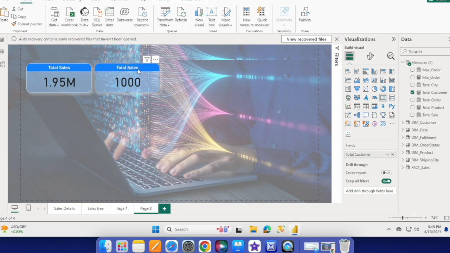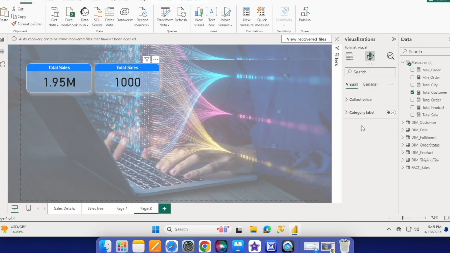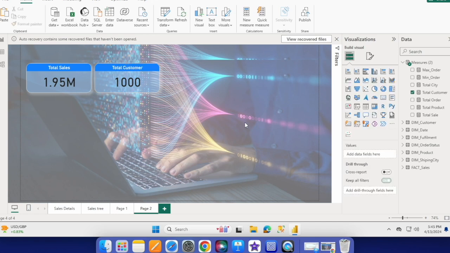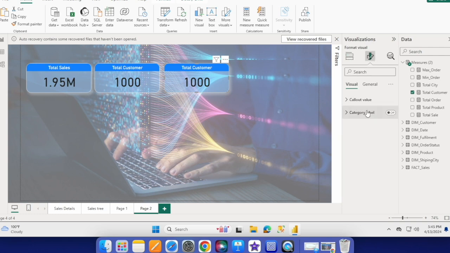Again we have to change the title. Go to this property, come to general, title is there, you can mark as total customer. Correct.